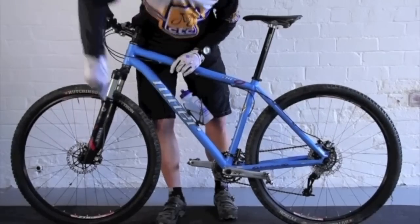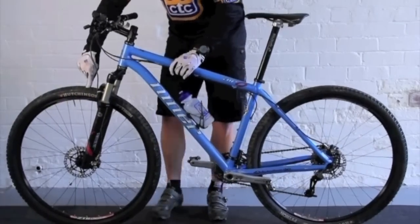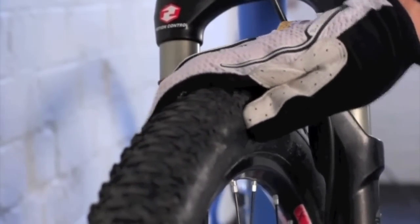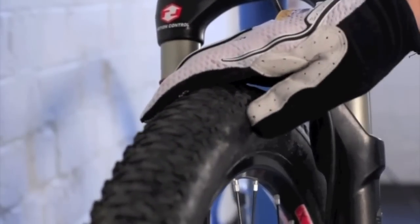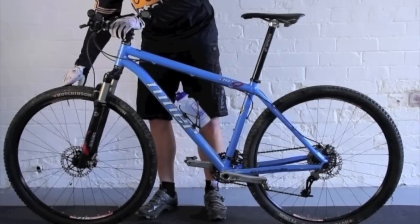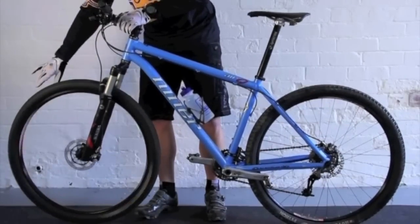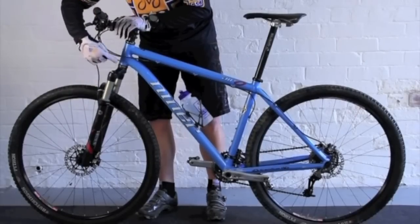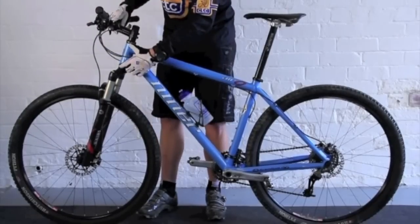From there, all the way up to the front wheel, and here we're going to check the tyre pressure, making sure there's some air in the tyre, that there's some tread on the tyre, and that the wheel is secure by pulling the wheel from side to side. If it goes round without the brakes rubbing, that's a bonus. That's always useful.